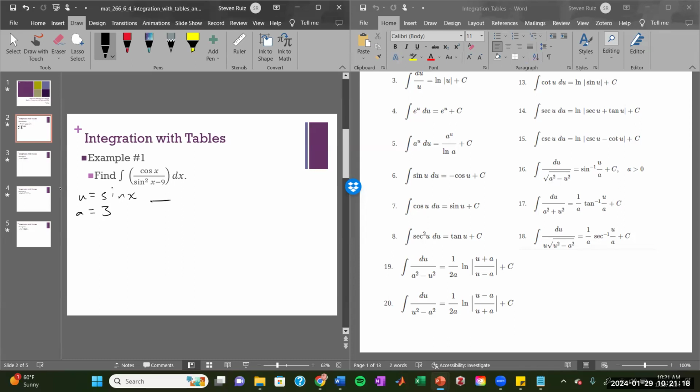So just like integration by substitution, if we're going to call something u of x or u, we should have a du that goes with it. What's that going to be? Cosine of x dx. So now that I've done that, can I rewrite this integral? If I rewrite it in terms of a's and u's, what does it become?